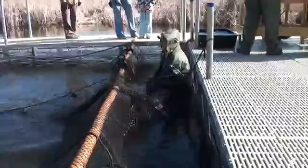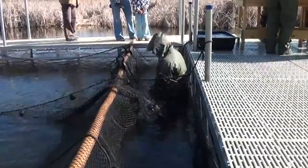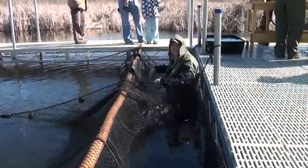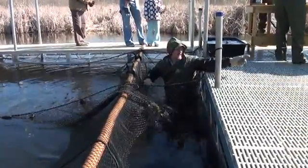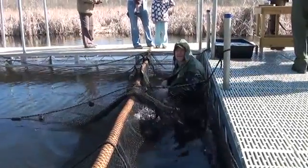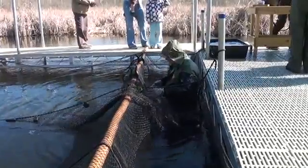Thank you. Sir, are you putting the females in that? These are all females. That was a big male? All the fish we caught last night are over on the other side, and those were ones that aren't ready to give their eggs yet. They're not ready? So you just flip them over? Yep.